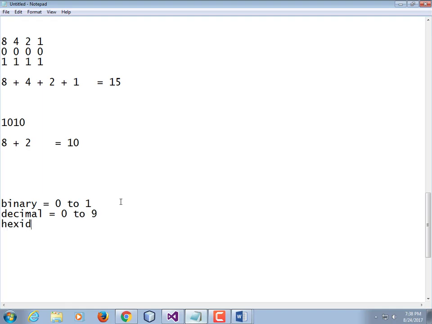Hexadecimal has 16. Hex meaning 6, dec meaning 10. So it's got 0 through 9, but then we have some more digits that we need to fill in.